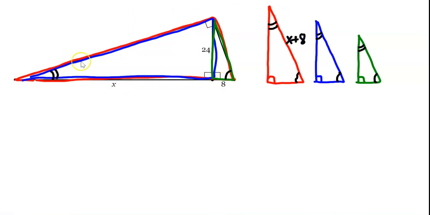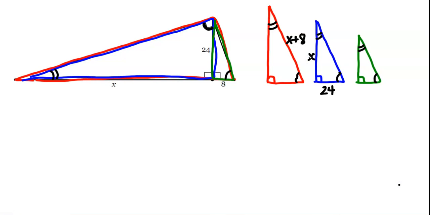Now to look at the medium right triangle outlined in blue. You can see that for the blue right triangle, there's a double swoop and a single swoop. So right here, here's our right angle of our blue triangle. Here's our double swoop, which means up here in the top right, this must be a single swoop right there. All right, so we can see the side between the right angle and the single swoop of the blue triangle has a length of 24. So let's label that down here. Then the side between the right angle and the double swoop of the blue triangle is x. So we can label that there.